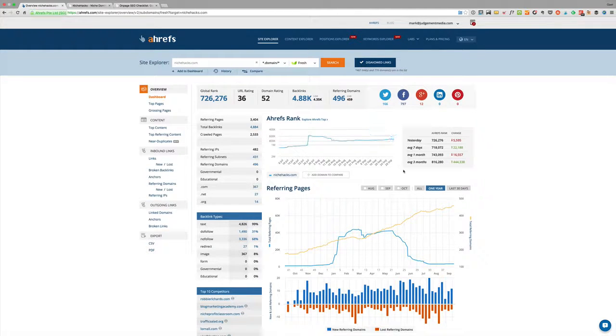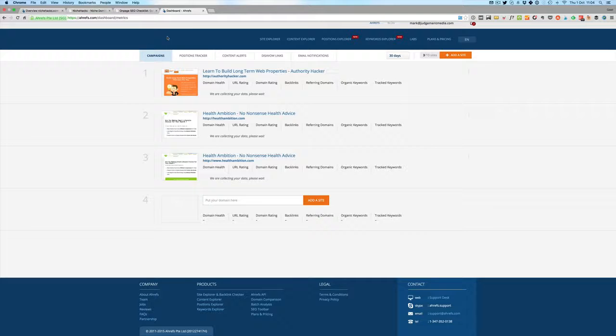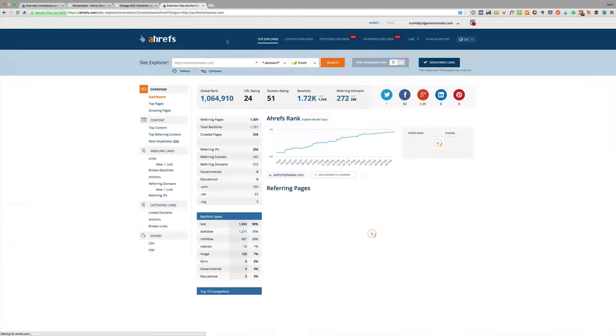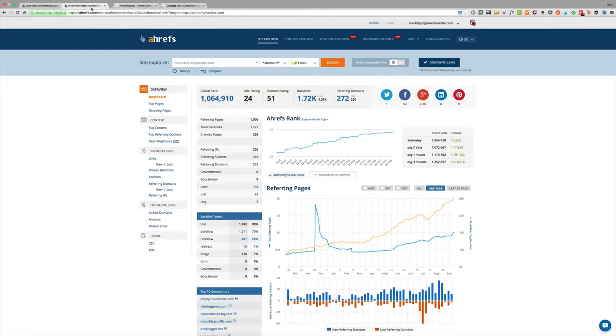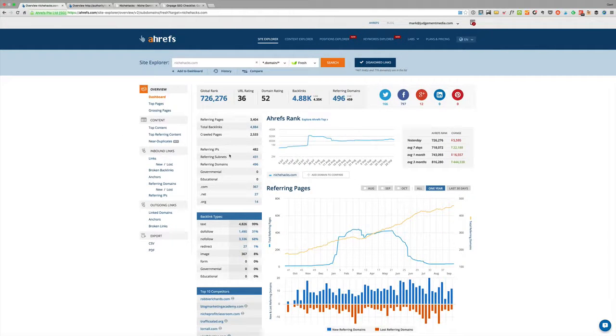So that's interesting. But what's interesting is that if we look at the metrics here, he's going up and down quite a bit. Like he has been going up and going down, etc. Whereas if I actually, let me just open a new tab with Authority Hacker so that we can compare it. If we check mine, you can see that mine is always going up basically, but I'm still lower than him quite a bit.